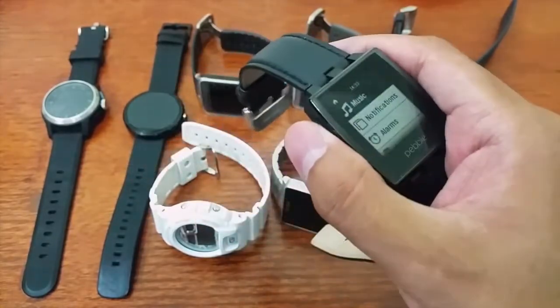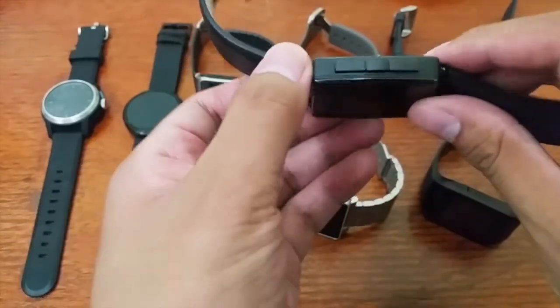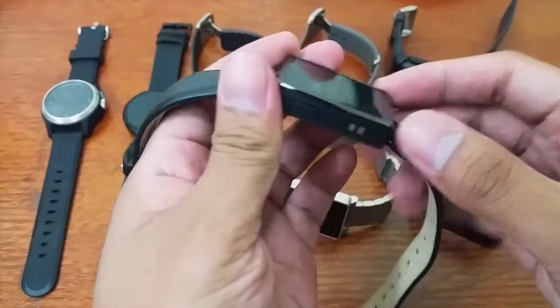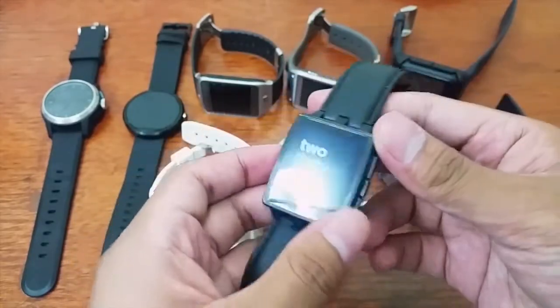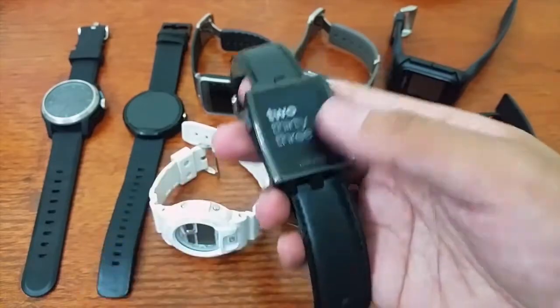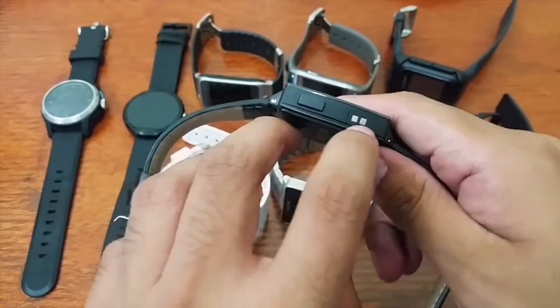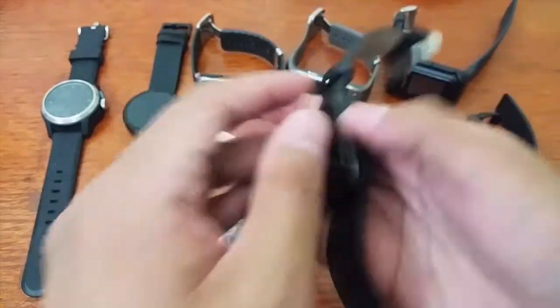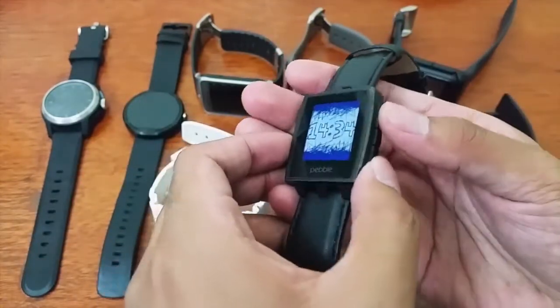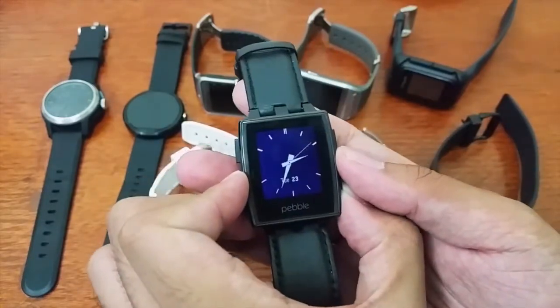This is actually good. I've tried it a few times before but this is my first time holding a Pebble Steel. First time I've touched one. The design is really premium — it's a bit heavy since it's made of steel, hence the name Pebble Steel. Here's the charging port — it's not micro USB. There's a power button and navigational buttons, so you can switch watch faces if you want.